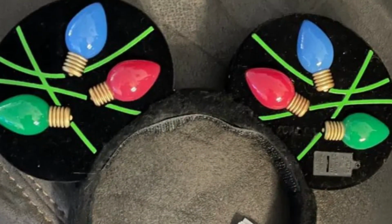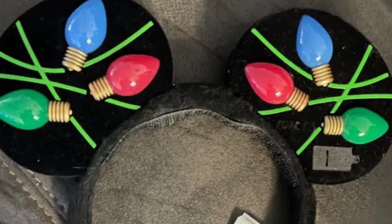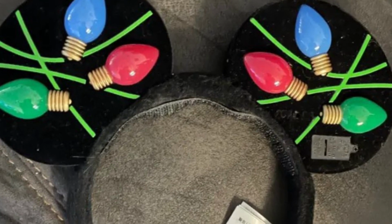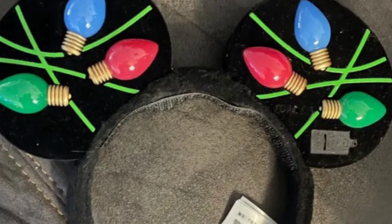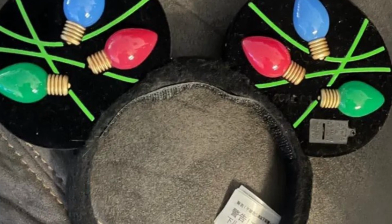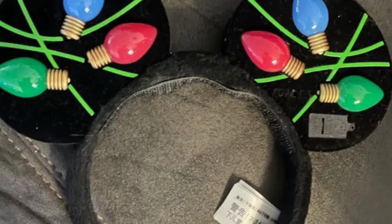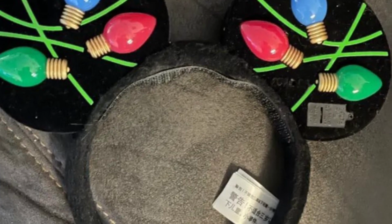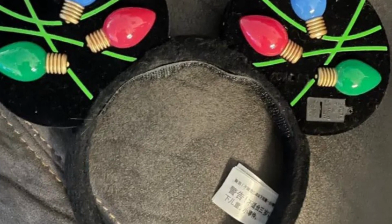Now, I also found this at a thrift store for $1.99. And at first I thought, you know, it's just some Mickey ears, although I love and sell a lot of Disney. But it lights up, and when I first looked it up, it was saying they were worth like $50. Well, this one is used, so he's probably only worth about $20 or $25. But sometimes Disney Mickey ears are worth a lot, so always keep your eyes open for them.